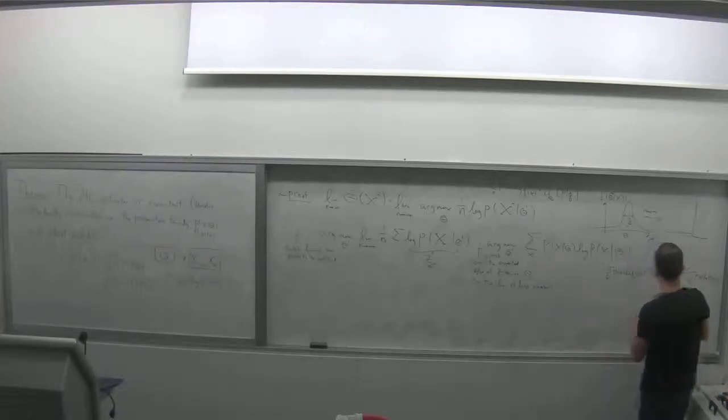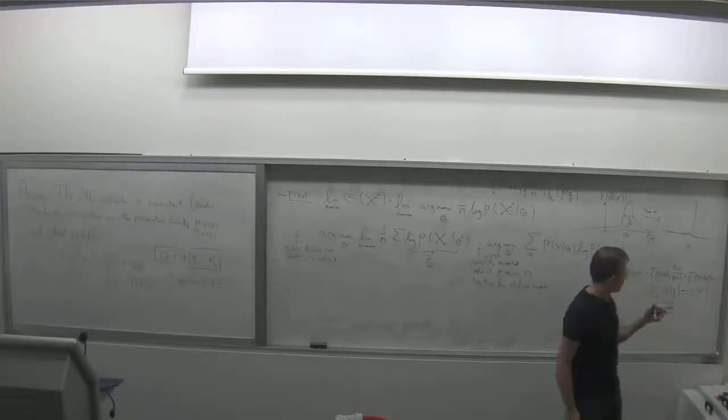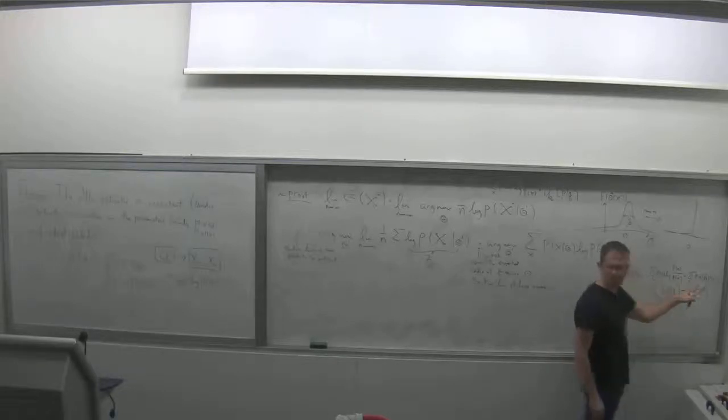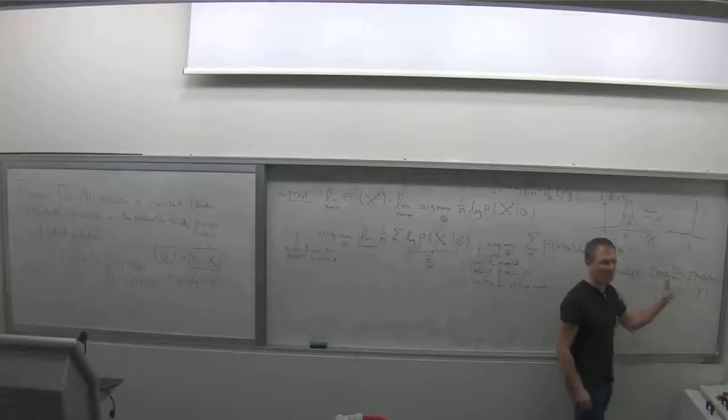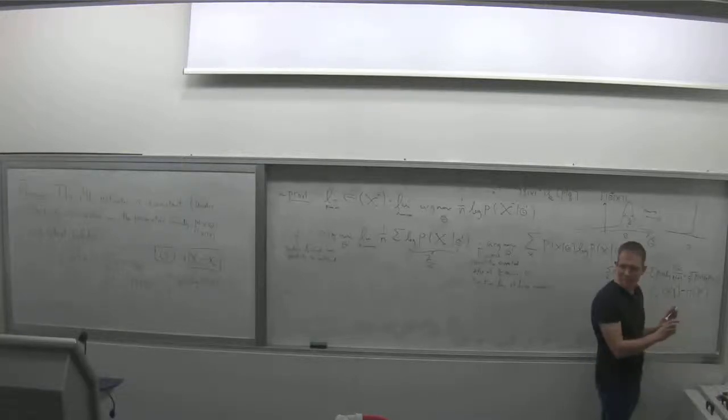Okay? So this here is the minus DKL between P and Q. And this thing here, I will denote it by minus H of P. Anyway, you know what it is? This is the entropy, right? I guess, have you all seen entropy? All right, doesn't matter. For those of you who haven't, this thing is some function of the distribution P. So let's just call it minus H of P, all right?